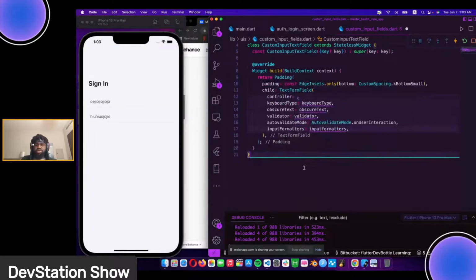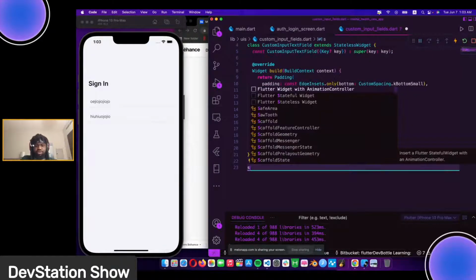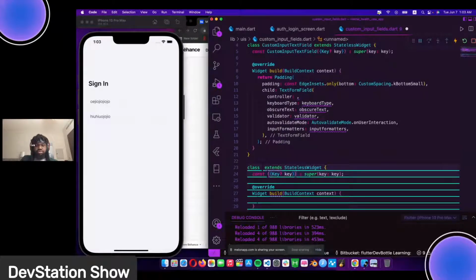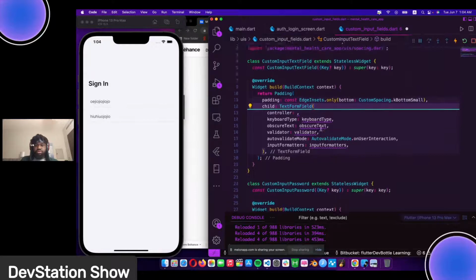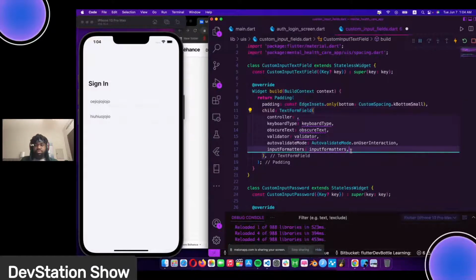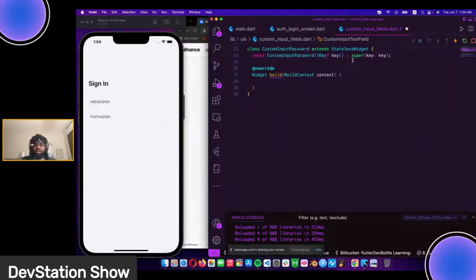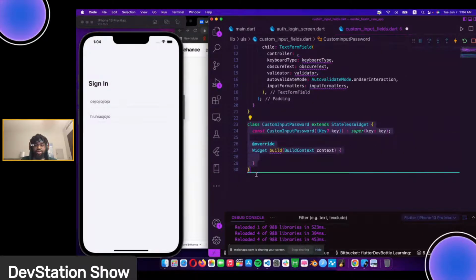So we can create another one for our password text. You can call this custom input. So let's test out the text field first. You can just comment this out.